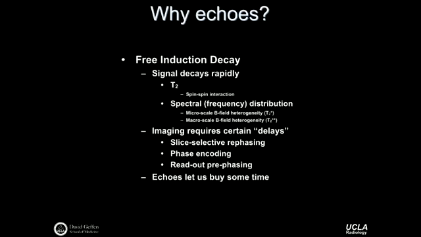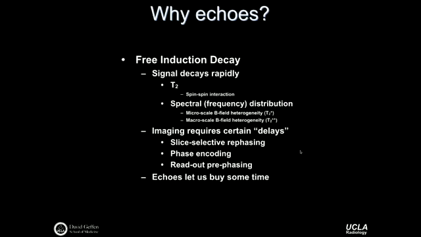Okay, so why echoes? Why do we need echoes? You probably get the sense already, but that free induction decay signal, albeit interesting for those ultra-short echo time imaging sequences, decays really rapidly for a bunch of reasons that we talked about. Unfortunately, that signal's gone so quickly that it's difficult to form useful images from it. And we don't have a lot of control over image contrast, right? We don't have a lot of control over T1 weighting and T2 weighting in those UTE sequences. In particular, the process of imaging itself requires certain delays. There's gradient activity that we have to use in order to encode the imaging information.